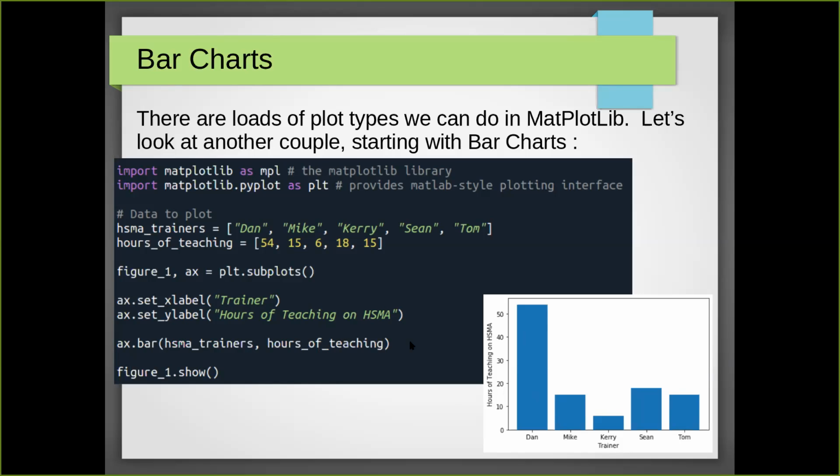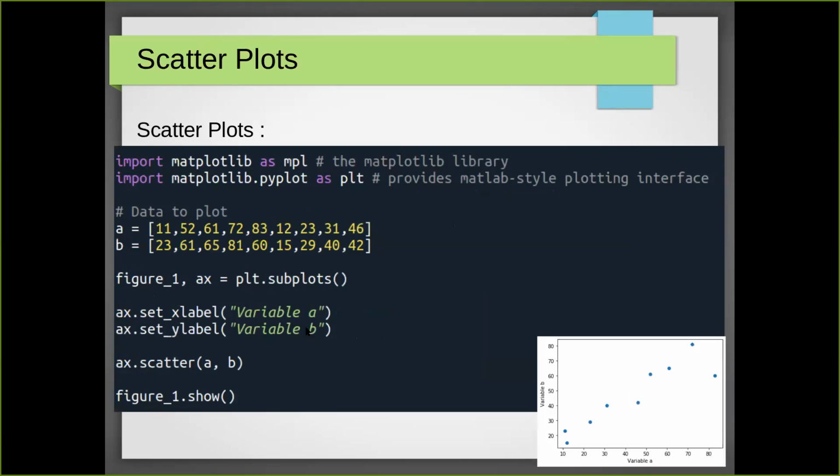But anyway, exactly the same principle. So you can see I've done exactly the same as I did before. The only difference is I'm calling ax.bar instead of ax.plot to give me a bar chart instead of a line plot. We can do scatter plots. If you want scatter plots, I can give you scatter plots. So we can do scatter plots exactly the same way as before. Got some data to plot up here.